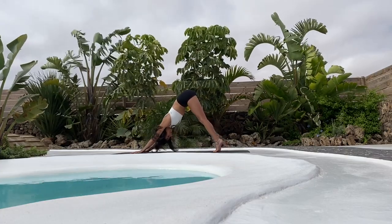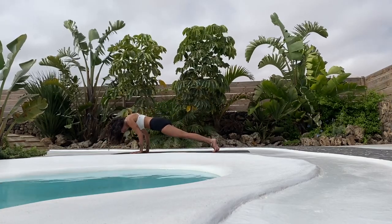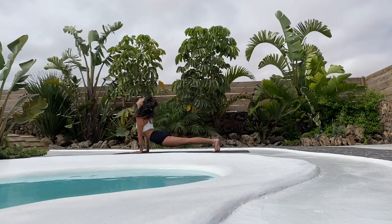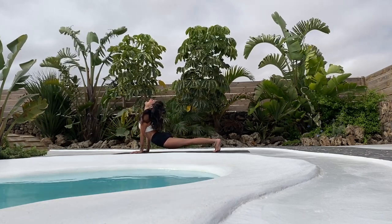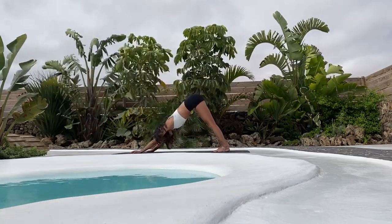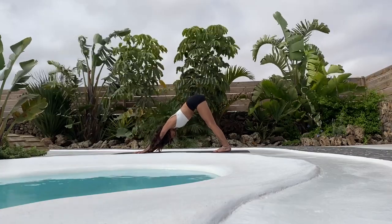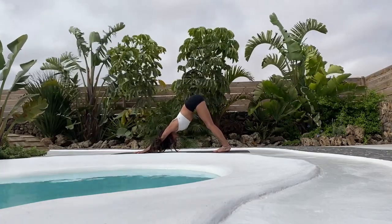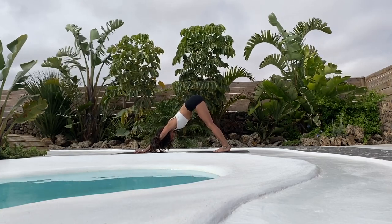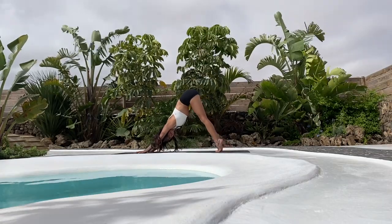One more inhale, come on your toes, run forward. Exhale, lower down, 3, 2, 1. Inhale, floating dog. Exhale, back to downward facing dog. As you inhale, come on your toes, run forward.